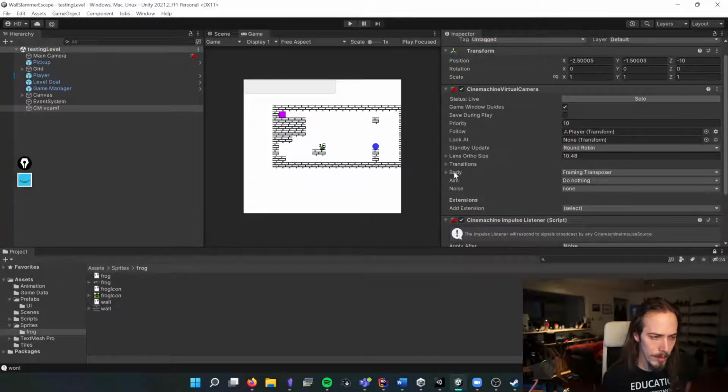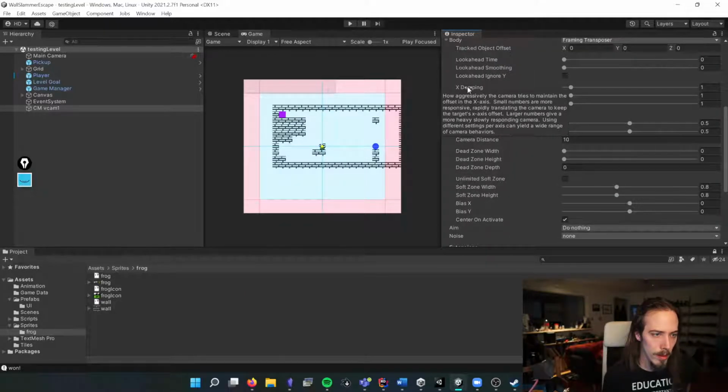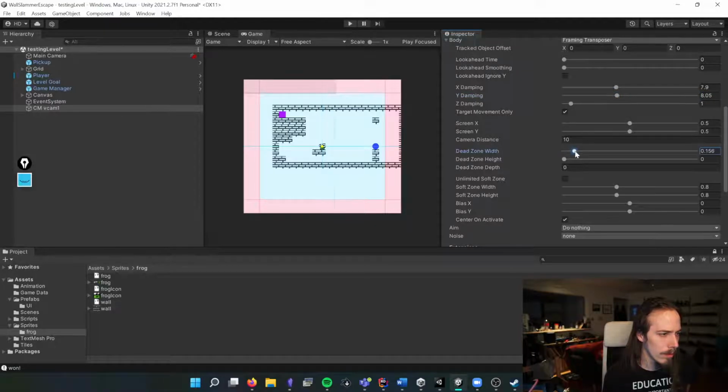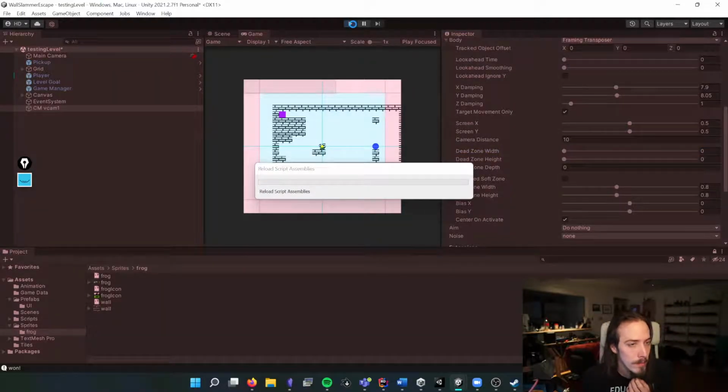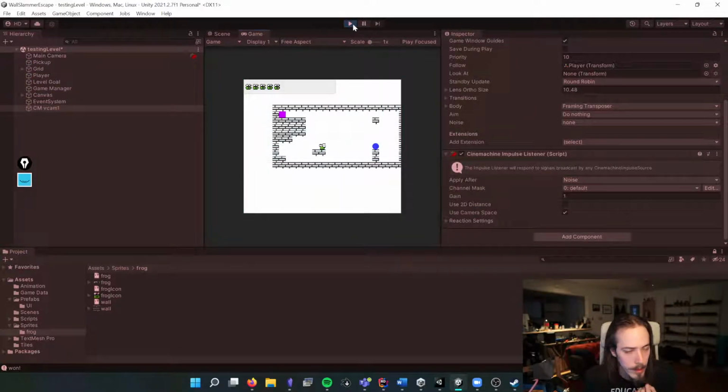So we probably want that to follow a little bit faster. So we can increase damping or decrease damping. Let's test it.